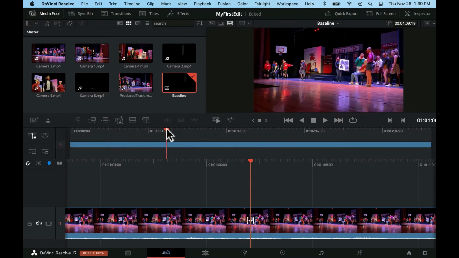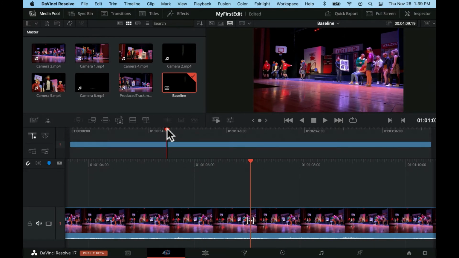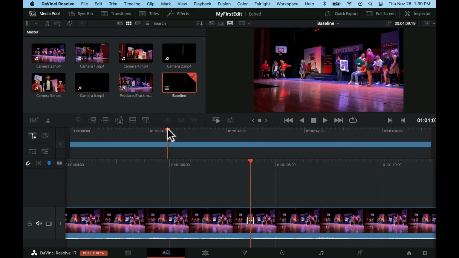You get done pointing at something. Right here, I want to switch the camera angle that we got. There's got to be a better camera angle than this. This is camera 3, it looks like. So maybe camera 2 has something better for us. So let's go to the sync bin.